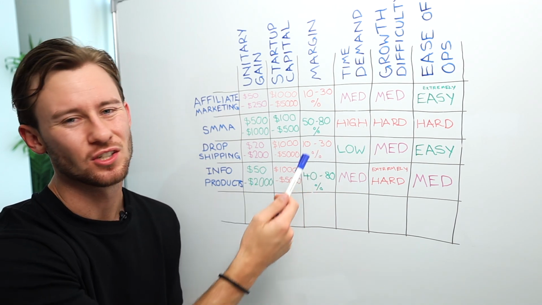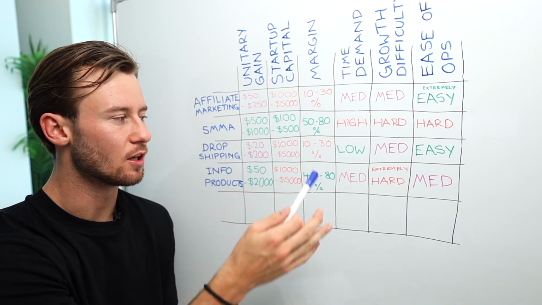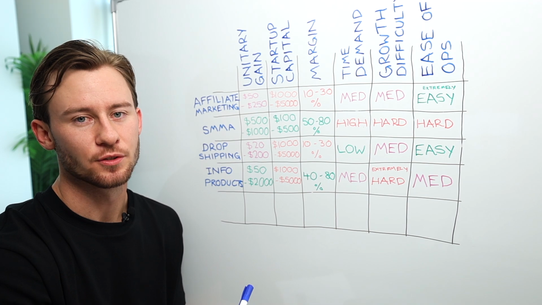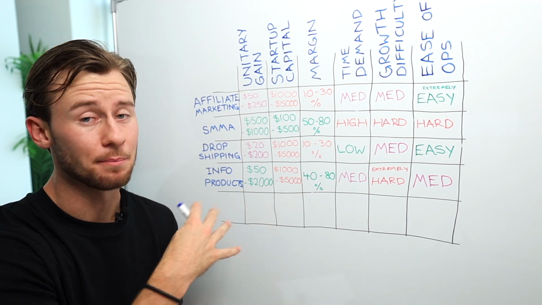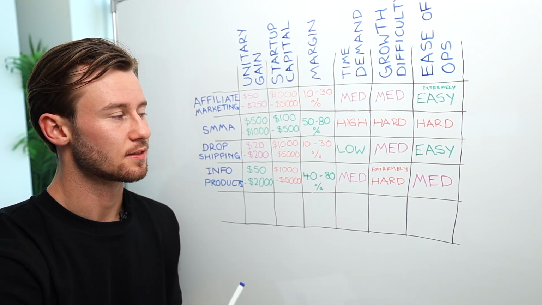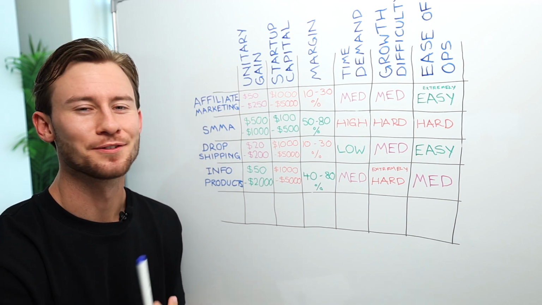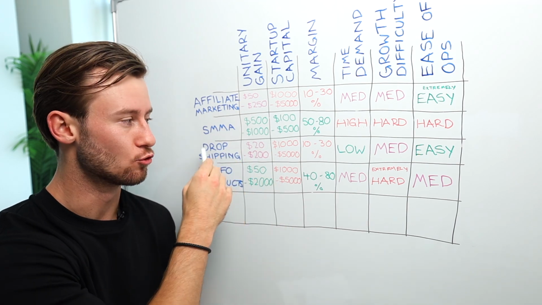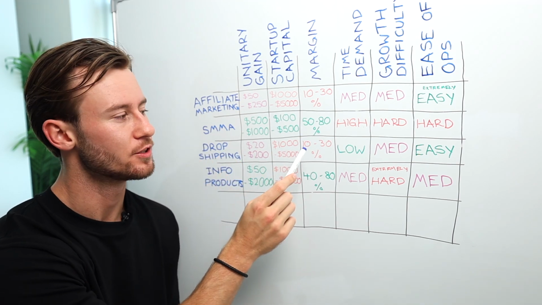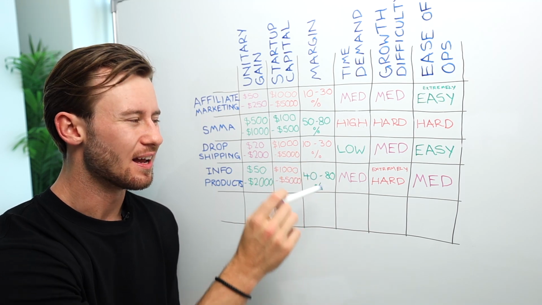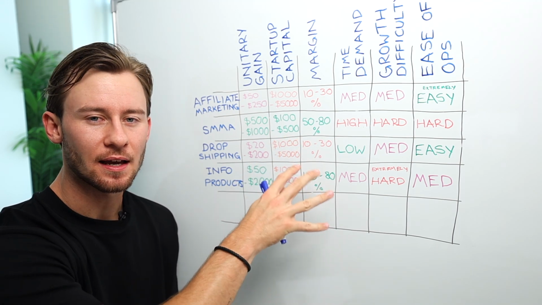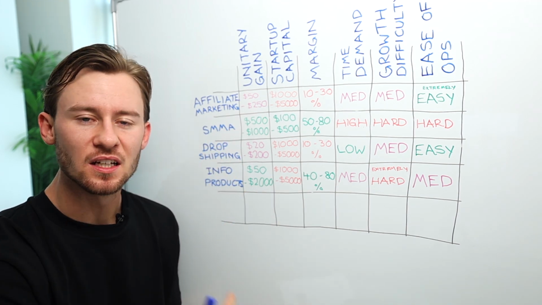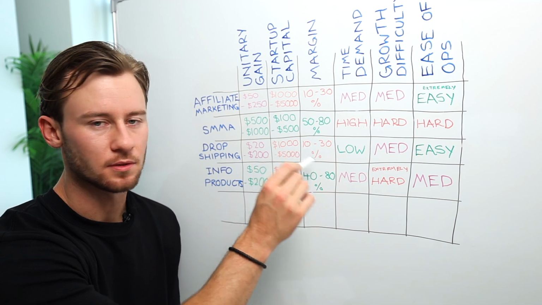Also on top of that, the margins. Very low margins, 10 to 30%. Now, these margins here, we're talking online business margins. Physical business margins might be a lot lower, but we're talking about online business. Online business, which is highly profitable, gives you the freedom to be anywhere at any time. And so here in the scheme of online business, dropshipping has a relatively low profit margin. And so 10 to 30%. Now, generally speaking, you'd probably be in the middle of that range, maybe 20, 25% if you've got a store that's branded, that looks good, all those things, but still, it's not that high.